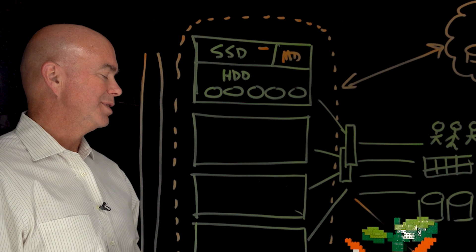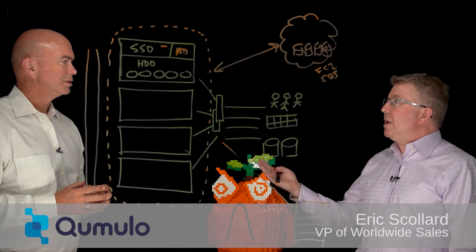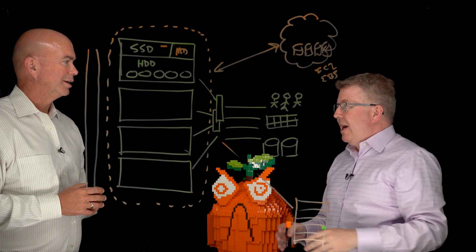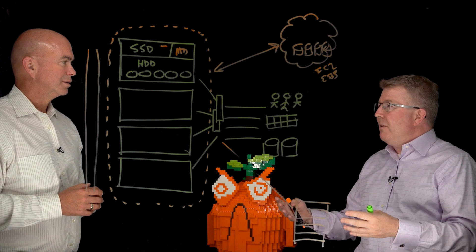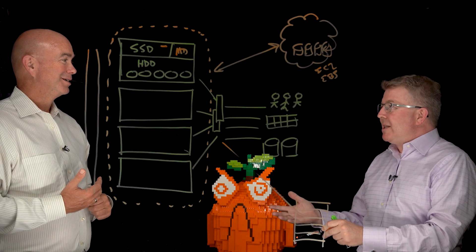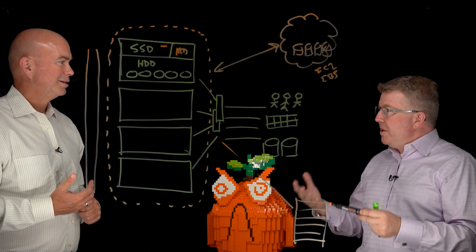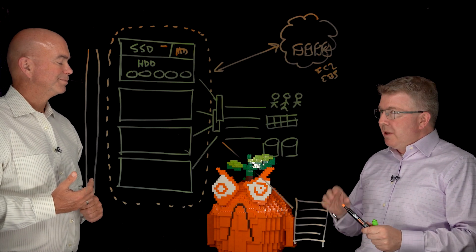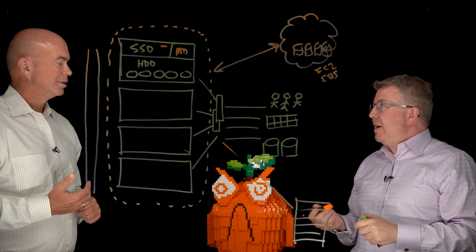Let's talk about these half-full NASs and how you guys are getting efficiency. This is a huge difference, especially at multi-petabyte scale. A customer buys five petabytes of physical storage and finds out they're out of space when they've only used three petabytes — essentially throwing away two petabytes they're paying for. At petabyte scale, that's a massive problem. Because of the way Cumulo lays out data on physical media — whether SSDs or spinning disks — we get a few really powerful capabilities. We use erasure coding for data protection and get the most efficient stripe widths in the industry, meaning the greatest percentage of raw capacity to usable is available to Cumulo.